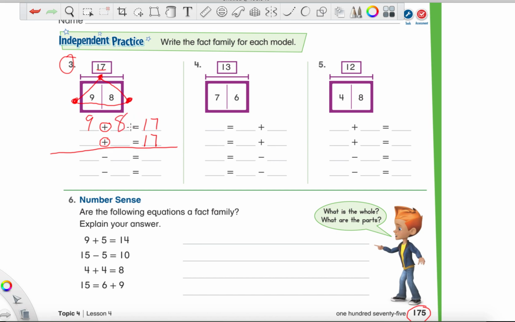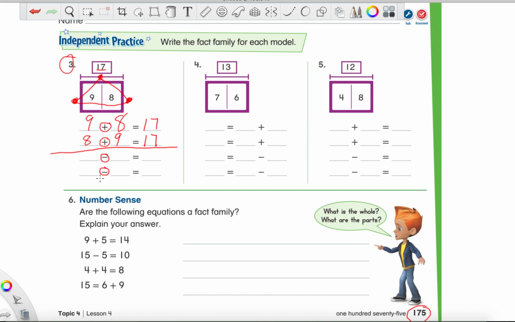Okay, and we made an addition sentence that easy. Now let's do it the opposite direction. Start 17, go down this side, boop. We hit 8 first, so we can put 8 in the first spot this time. And then go across, boop. We hit the 9, so now 9 goes in the second space. And then when we go back up, we're back at 17, which is our answer. That's our total. So now let's go ahead and do the subtraction problems, okay?